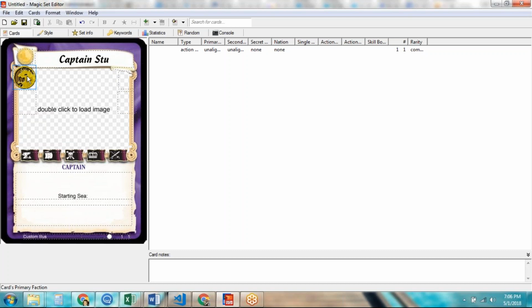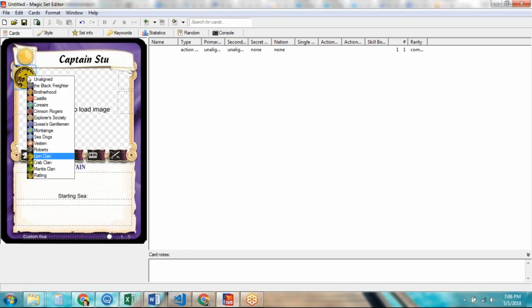So it happens that the frames that we use for 7c were actually taken from the original file done for Legend of the Five Rings. So there's still a couple of lingering Legend of the Five Rings components that you'll see in the frame. So in this case, Crab Clan, Lion Clan, etc. In addition to the other factions, which actually for creating our own faction symbol is really convenient.